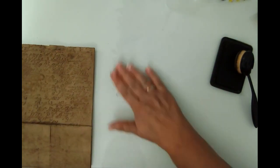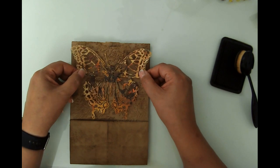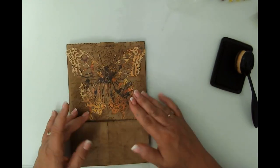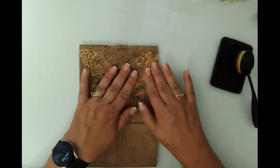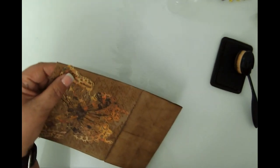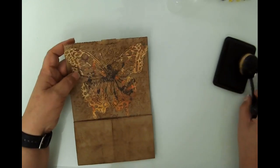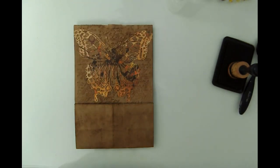I'm going to call that good and touch it up later if needed. I'll try to place this down as evenly as possible - the wings might be slightly too wide but we're mostly okay. Let's press that down. I love that, isn't it so pretty? It would be nice to have more contrast, but I'll touch that up later. I'm just going to snip these outer edges off because they'll stick out and cause problems in a journal. Perfect - I love it.